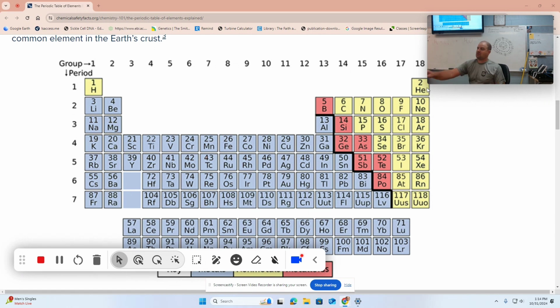If I'm doing a Bohr model of whatever element it is, if it's that first ring, so hydrogen or helium, it would have one ring, and you'd have one electron for hydrogen, so that would be hydrogen with an H in the middle, or it'd be two electrons and it'd be He, helium. I've also seen Bohr models where they just put both of them together like that. I would accept either one.